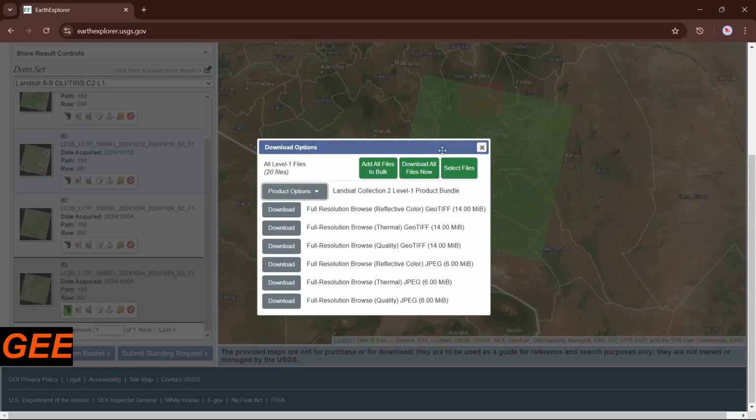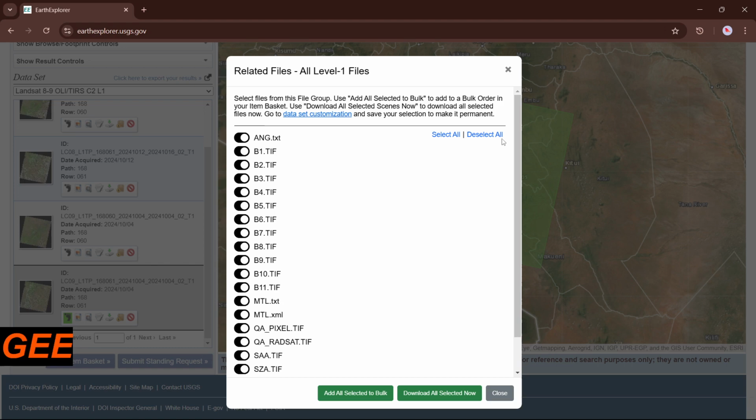Then you are asked to add the feature to bulk, download all features now, or select files. For our case, I'm going to select files. You can see all these files here are selected. But for our case, we need band 1 to band 11 for our study maybe.